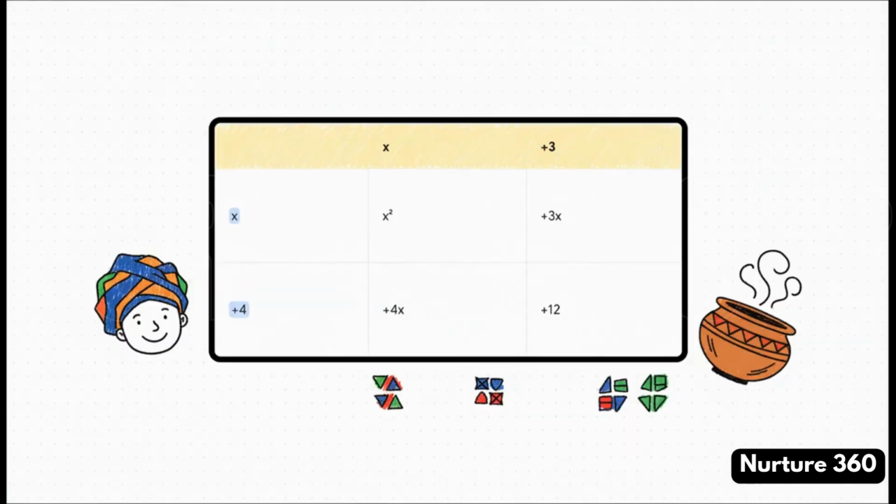And this is where our box comes in. This thing is awesome for keeping it all straight. We pop the x squared in the top left corner, and the 12 goes in the bottom right. Then, those two magic numbers we just found, the 3 and the 4, we use them to split up that middle term into plus 3x and plus 4x. Pop those in the empty squares. Now the box is going to do the rest of the work for us.